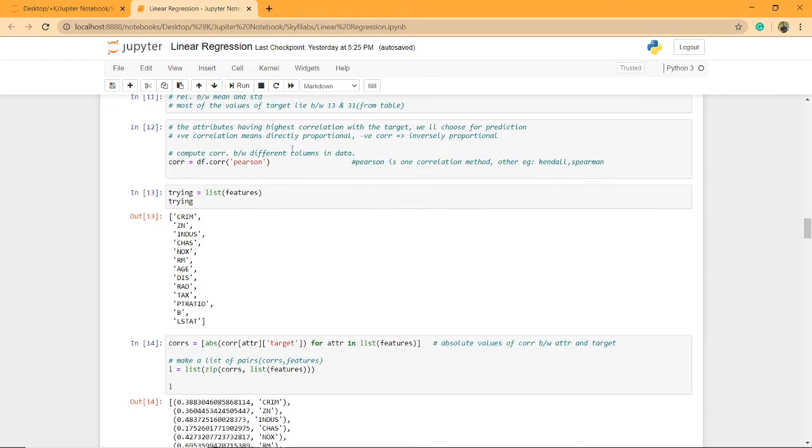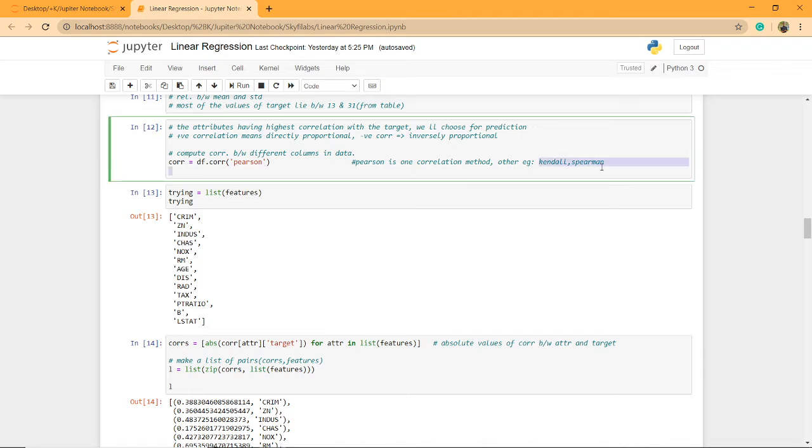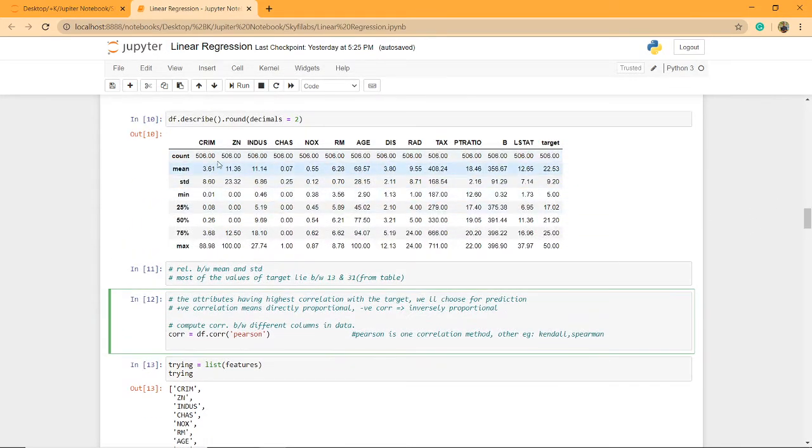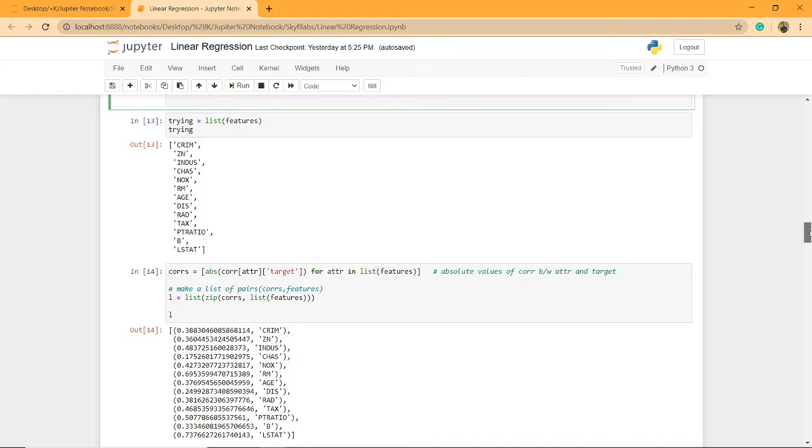There are different correlation methods such as Kendall, Spearman, etc. that you'll learn through the course. Here we are using the Pearson correlation, so the correlation between each of the attributes in the table, that's what we want from here.